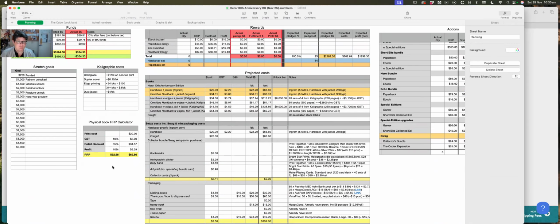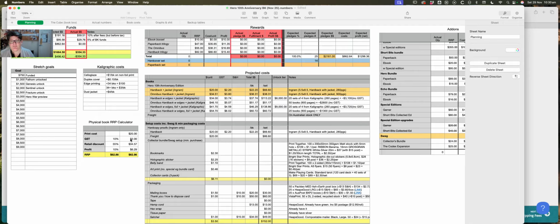If I was going to sell this book through a bookstore, here's a little not pledge manager thing for you. If you're going to sell a book at a bookstore in Australia, it might work a little bit differently in different countries. One, you've got the cost of producing the book, which is your print cost plus tax.